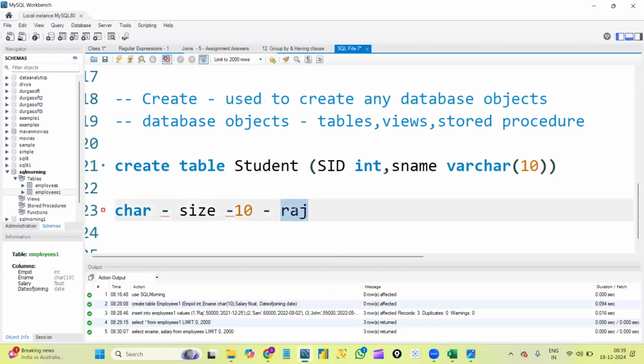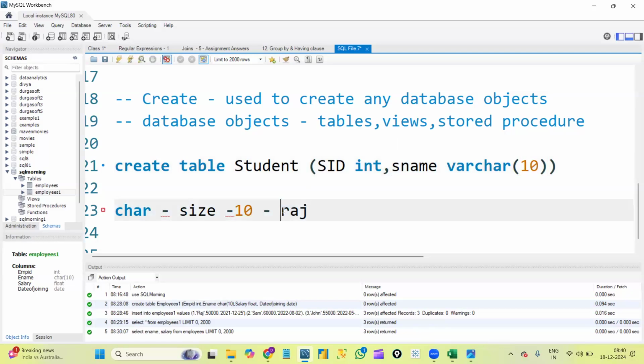so if I enter a 3 letter word, that means in this size of 10, I used only 3 letters. That is 3 bytes of memory. 10 as size in the sense, basically at the back end what is happening: SQL is reserving 10 bytes of memory for this particular column. Okay. In that 10 bytes of memory, I used only 3 bytes by entering Raj as my name.